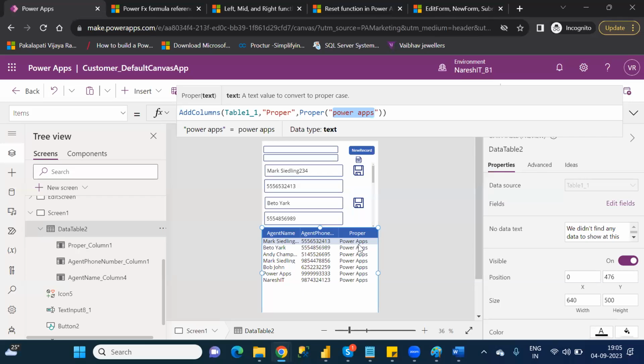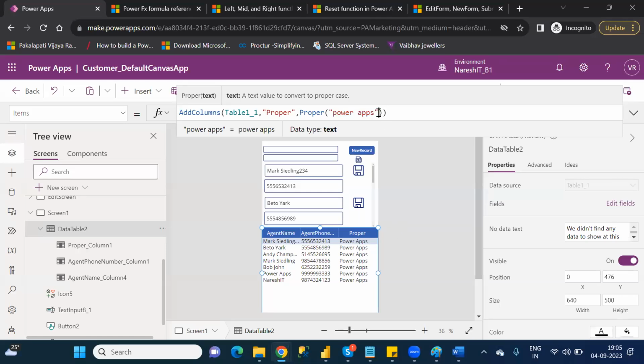And how can you say what the words are? Because if there is a space in between, we can call those words, right? If there is a space between two words, that we can call a word. So for each and every word, the starting character is a capital letter, remaining all are small letters. See here, for apps also, A is a capital letter and the remaining characters are small letters. This is what it shows.